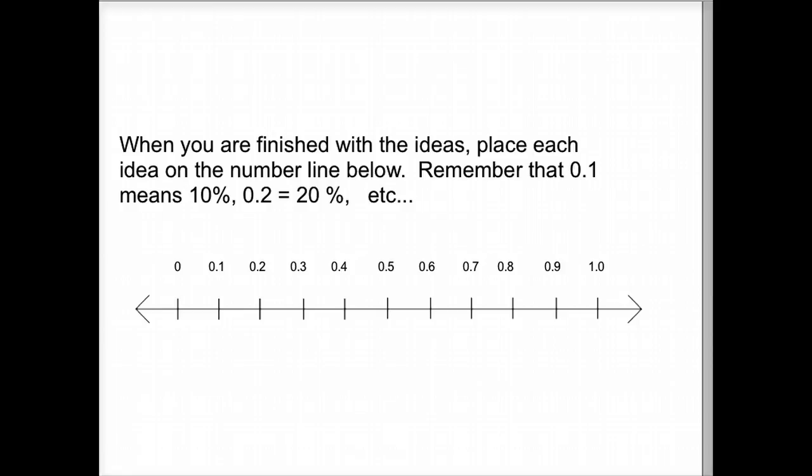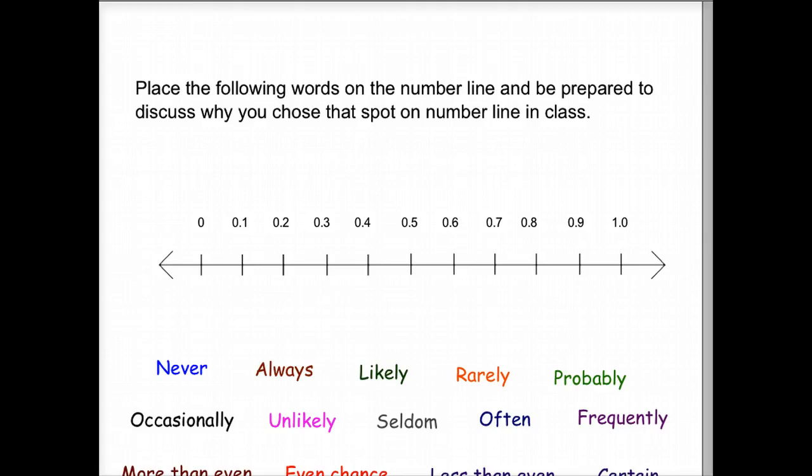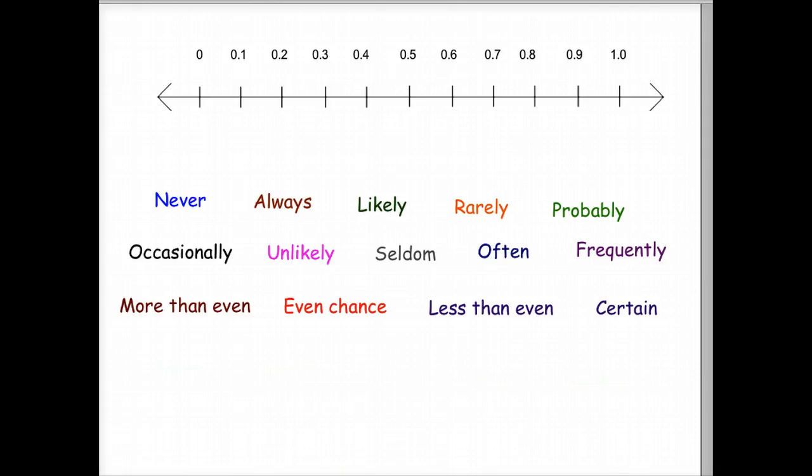Once you've done that, on the back side of the worksheet, you're going to place all these words that are listed here, all 14 of them, onto the number line ranging from 0 to 1. Now, I realize that some of them may fit in one spot as well as another word. Number them up. Be prepared. This has to be done because we are going to be discussing this on Wednesday in class. And as always, bring your questions with you to class when you get there.